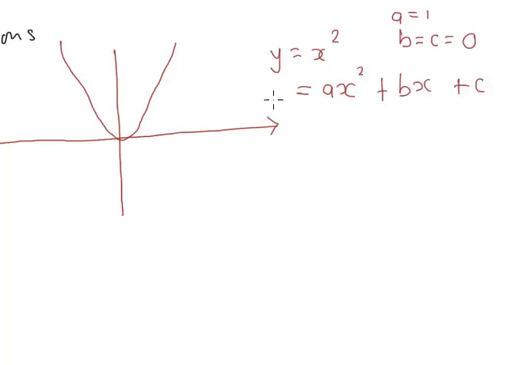All together. Then we need to understand now, if we've got y equals ax squared, and the a is not equal to 1, we need to know what's going to happen. So, first of all, if a is between 0 and 1, what do you think is going to happen? Tell me. If a is between 0 and 1, what's going to happen?